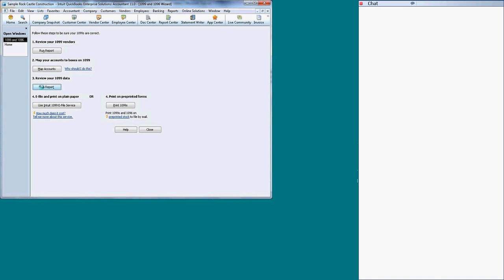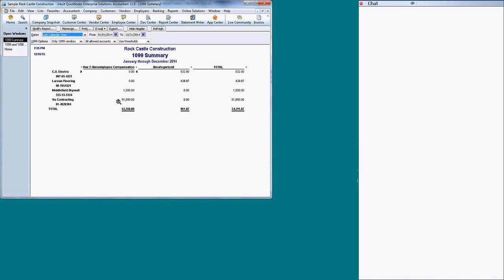Then you want to run the report, which will tell you exactly what's on box number 7 and what's uncategorized. Uncategorized means this vendor is eligible for 1099 based on the vendor setup, but the compensation, the bill or the check, is not categorized under the account that you mapped before.